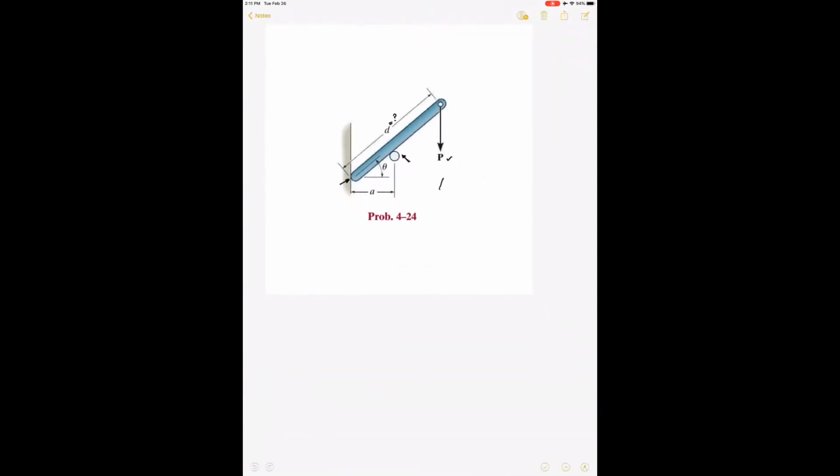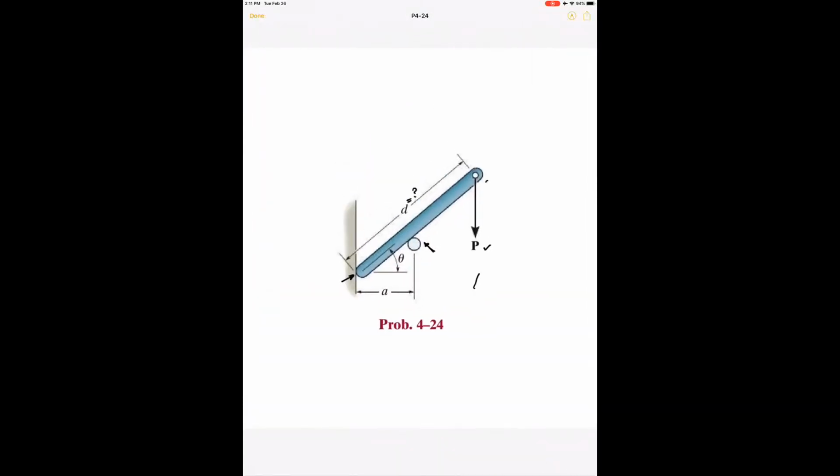So again, in order to solve this problem, we do 5 steps. I'm not going to write it anymore to save time. So my system, the first step is choosing the system. I choose the beam as my system. So I'm trying to separate it from the surrounding, isolated. So this is my system, as you can see.